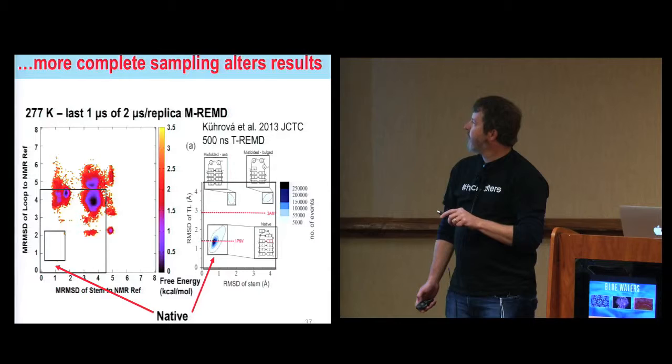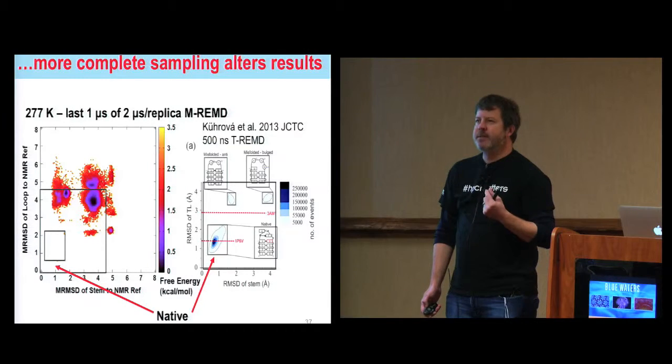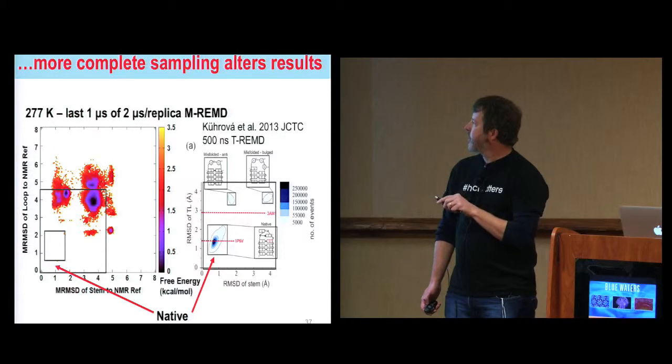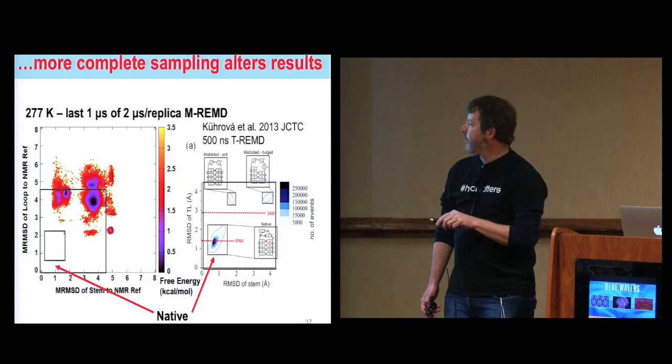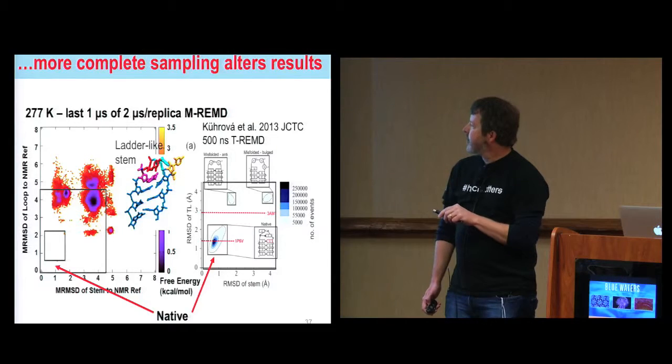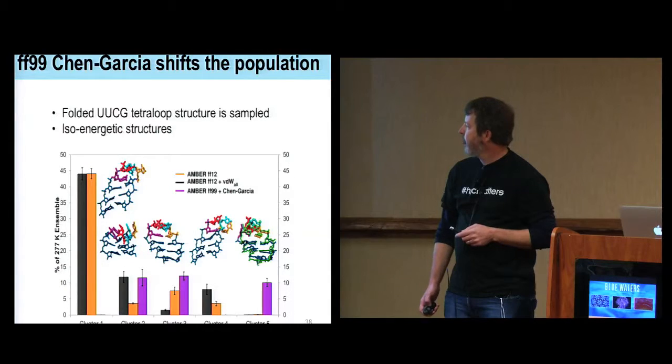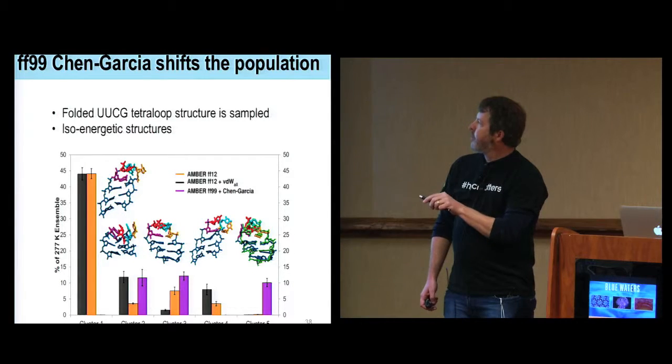And what we are finding still is with these force field artifacts, sometimes when you think you're converged, you aren't necessarily converged. The longest replica-exchange simulations in 2013 on a UCG tetraloop were about half a microsecond each, and they found a nice population of the native structure. Well, if we crank those out in a much larger replica-exchange framework with better sampling, we now never populate the native state. We actually populate this anomalous conformation we call the ladder-like one, which is due to a problem with the chi parameterization.